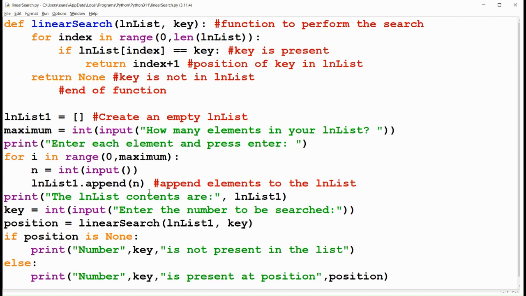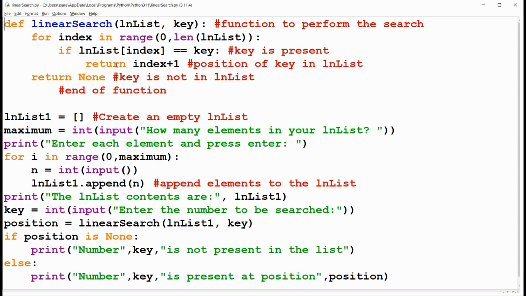It will take 5 input elements and add them to the list. I'm printing the current contents at the end of user input. And the next input from the user is expected to be the key that we need to search from the list. So enter the number to be searched, it takes it in, and finds the position, assigning the position value with the function output. So we have the index plus 1 being returned, right?